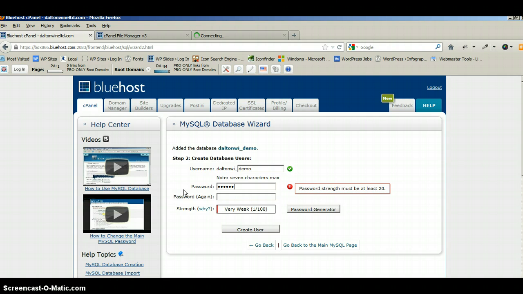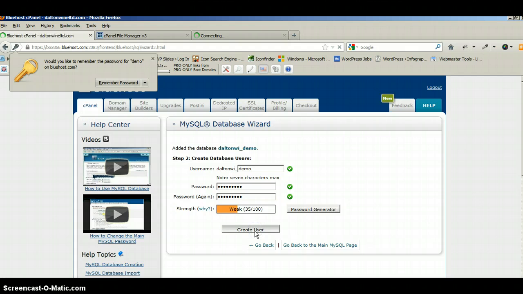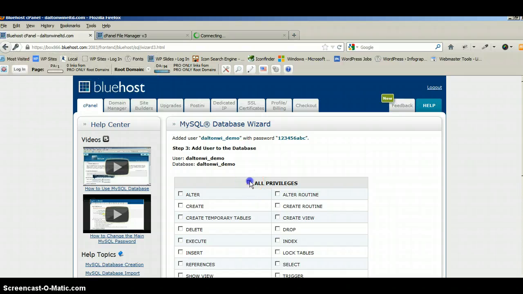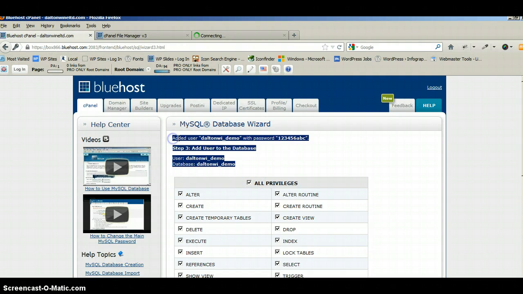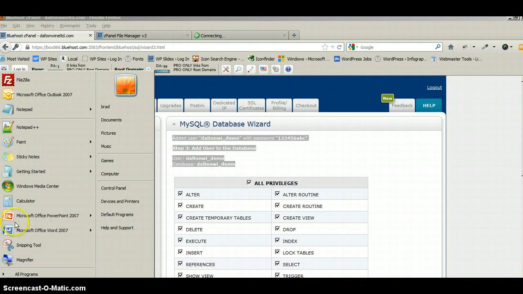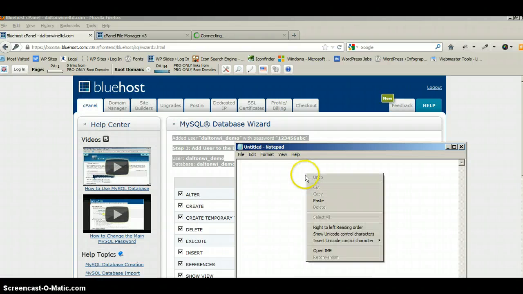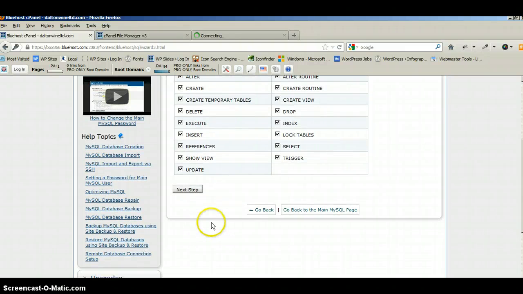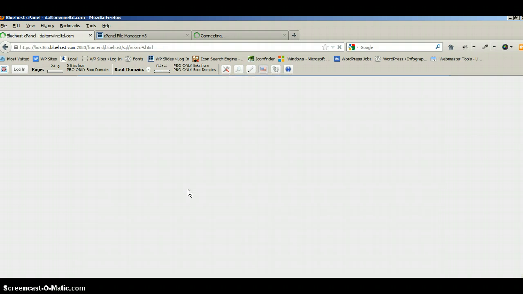Might not work, so we'll go ABC as well. ABC. Create user. This will create the database. We'll select all privileges here. We'll just copy this because we'll need it, so we'll copy this to Notepad. And we'll have to edit the WP config file, which we're uploading in that zip folder with the WordPress files in it. So let's go to the next step.